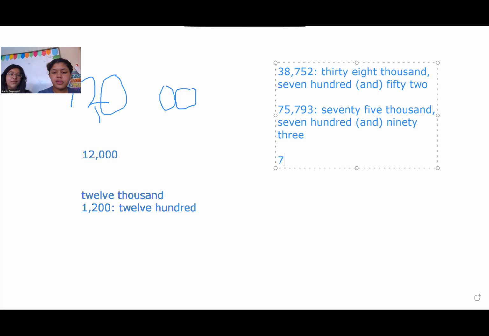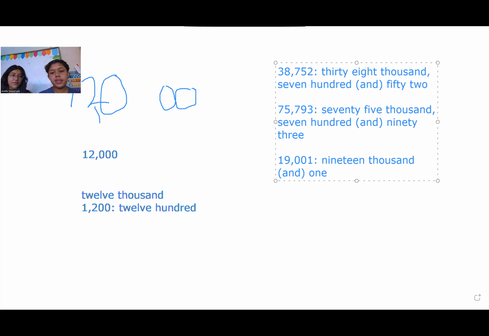So let's do, all these numbers are the same. So this one, if we skip some numbers, you have zeros, that would be 19,001. So you can kind of see how the nomenclature, the names of the numbers work. Sorry, that was a big word. Hopefully this is easy to understand, and we will do this in class tomorrow and the next day.